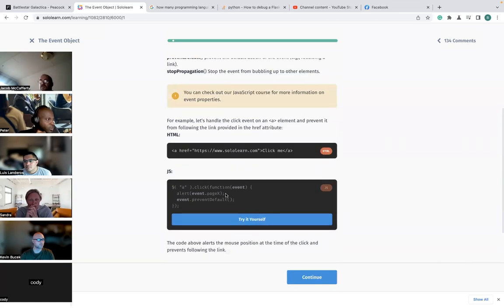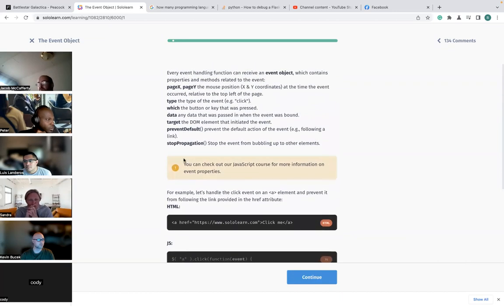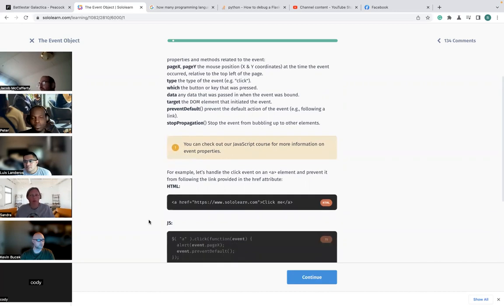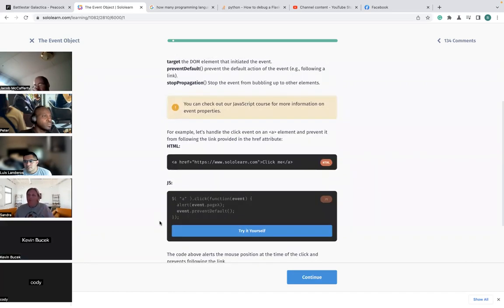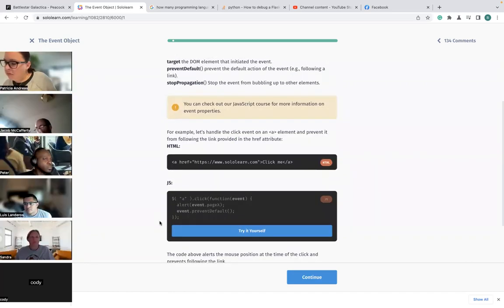So prevent default, I think of all these, is used the most. Let's say you're using JavaScript or jQuery to submit a form, but you want it to do stuff with the data before it submits. The user's typed in a bunch of text or whatnot, but when they click the submit button, you don't want it to submit right away.